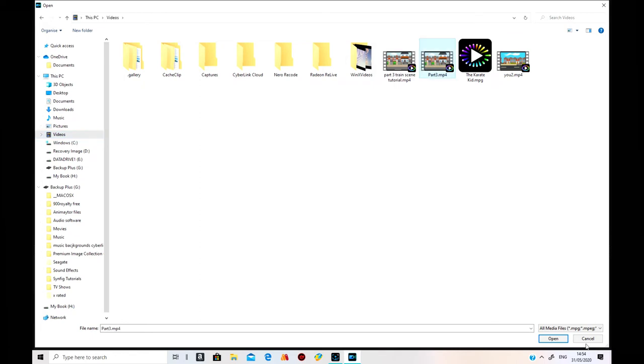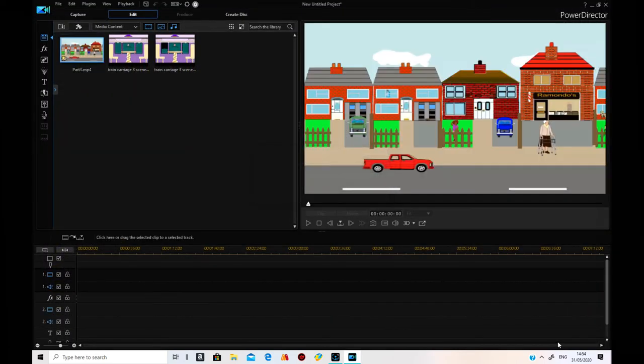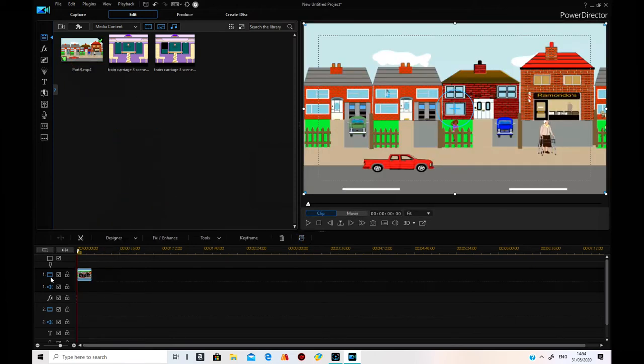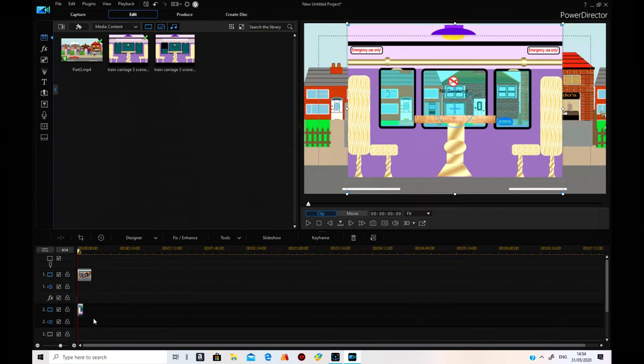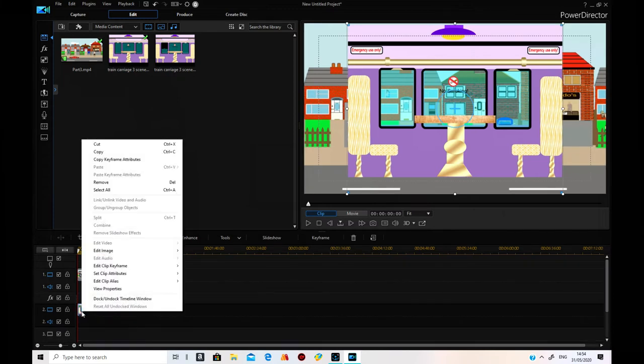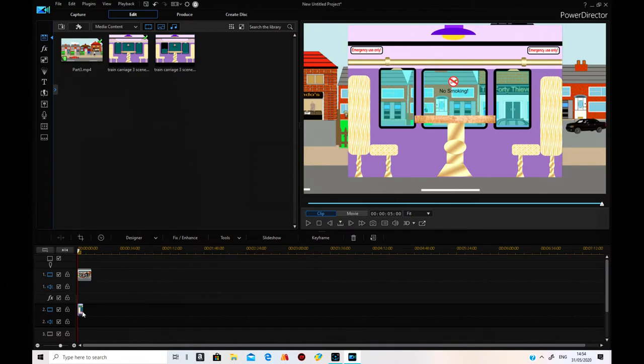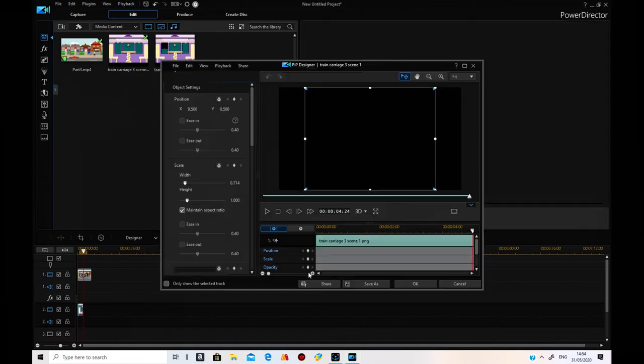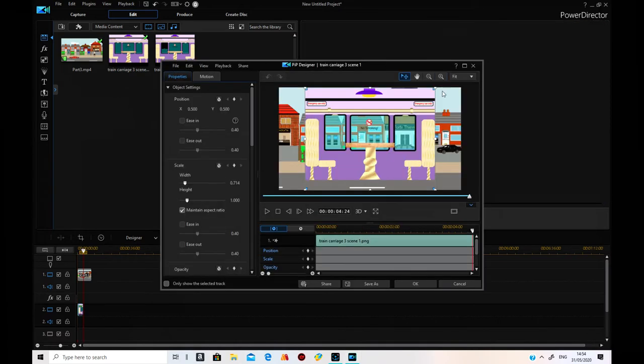Yeah, it is. I found it. Right. So what we need to do now, we'll put that in there like that on track 1, then we're going to put this next scene on track 2 there, which is just a picture really, isn't it? So what I need to do is edit that image by double clicking it, and it'll come up in a little box of its own, and I'm going to change the maintain aspect ratio, because I don't want it to maintain the aspect ratio.